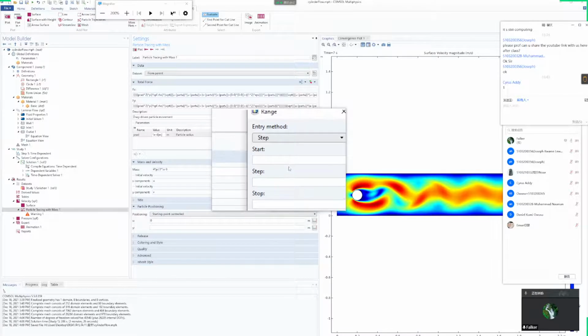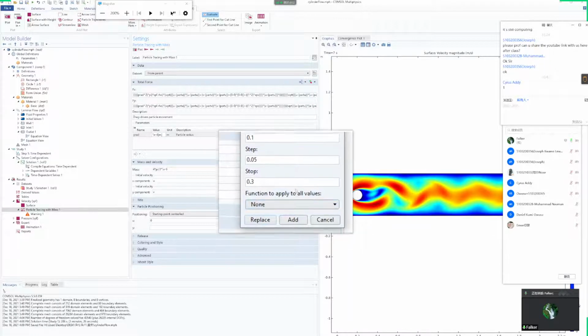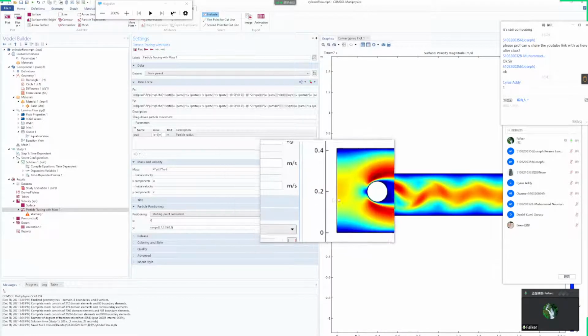The particle positioning is x is 0, and y should be a range. It starts from 0.1 with the step of 0.05 and stops at 0.3, and we add it.